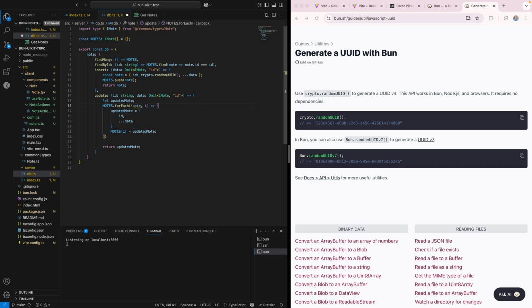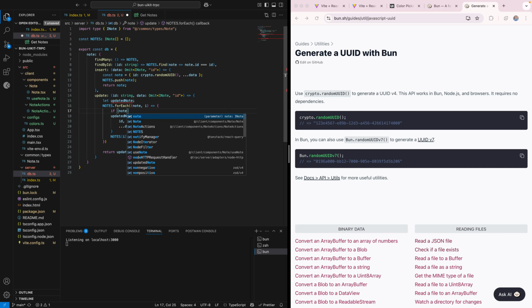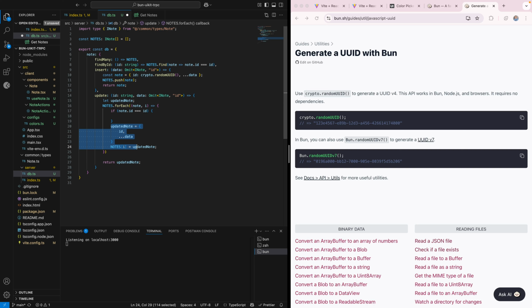Yeah, sorry, we have to add that condition, if node dot id equals id. We have to move this one inside, right? And we don't have to come here, we can simply return it here, so that we can skip the remaining loop. Sounds good.